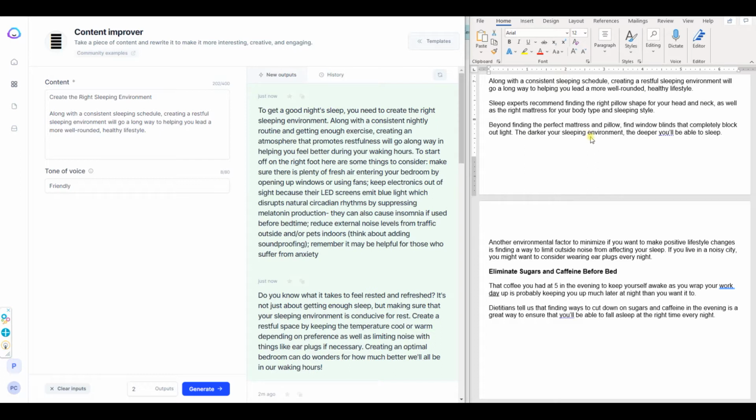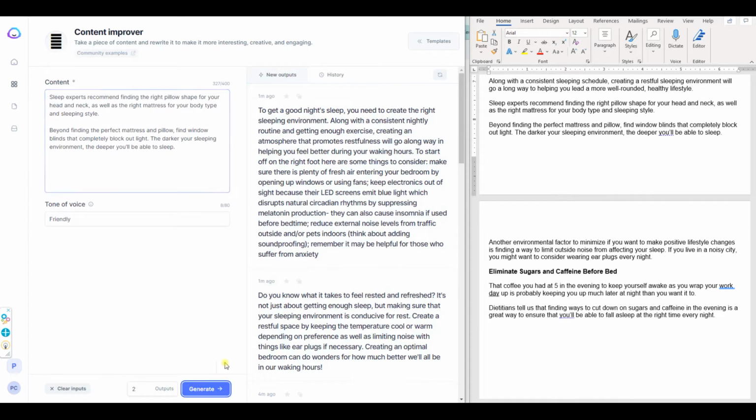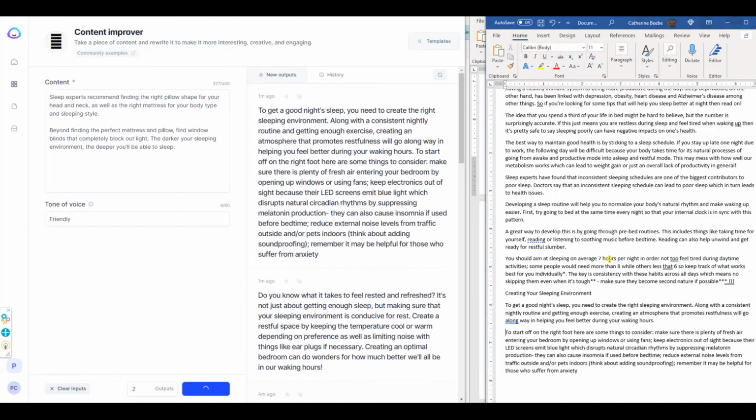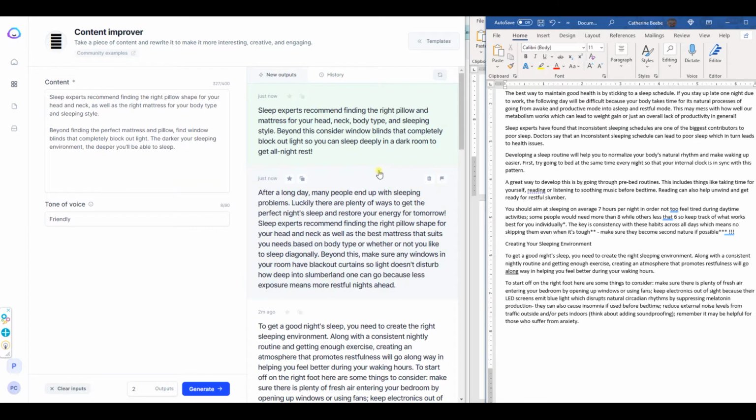Doesn't talk about blinds or mattresses, so we'll pick these two, paste that in, generate. And let's just pick this one. And we'll put that there.